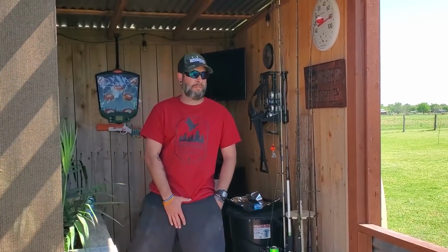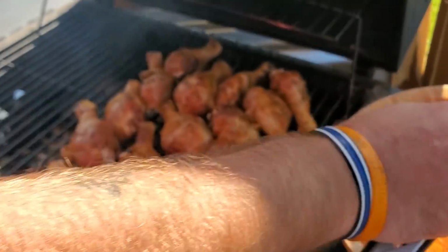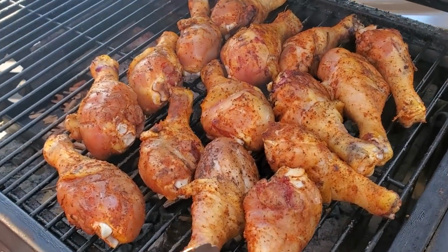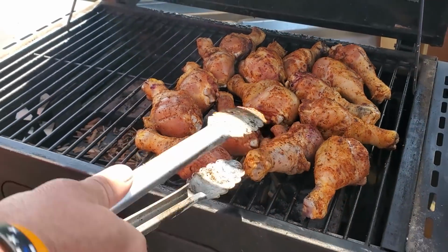All right, Matt, let's see what you got going on. Not that meat. I'm gonna check out this meat over here on the grill. You would want to see that. What is that? Little chicken legs looking good. Yeah, buddy. Low and slow.